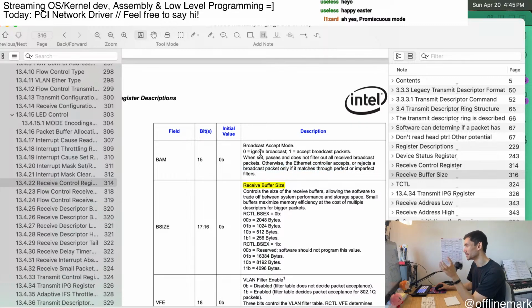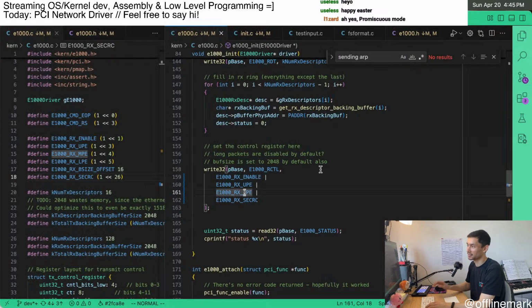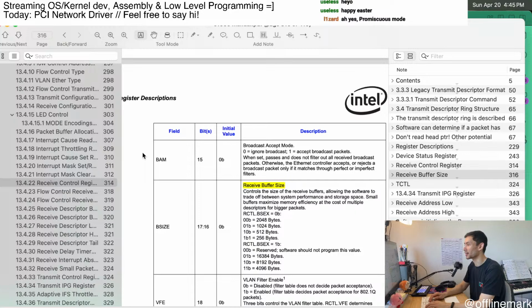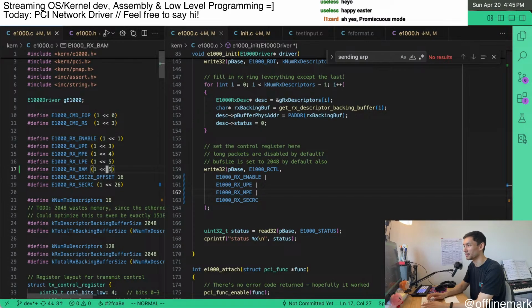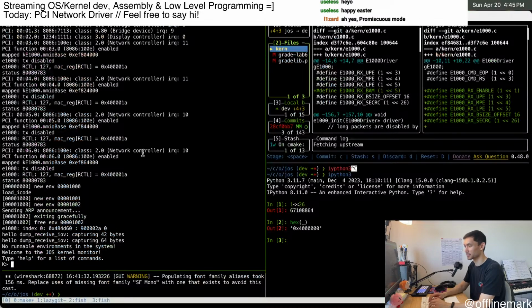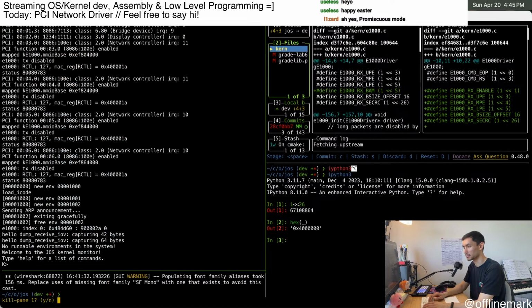Okay, so even if we didn't enable this, it would still be able to get through if it matches the filter. But since I have nothing working right now, I'm going to try this. So we got bit 15. All right, let's run it. Oh.